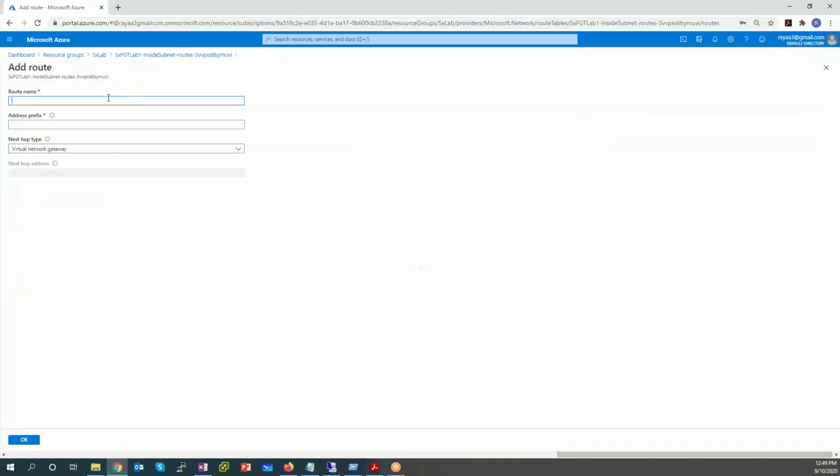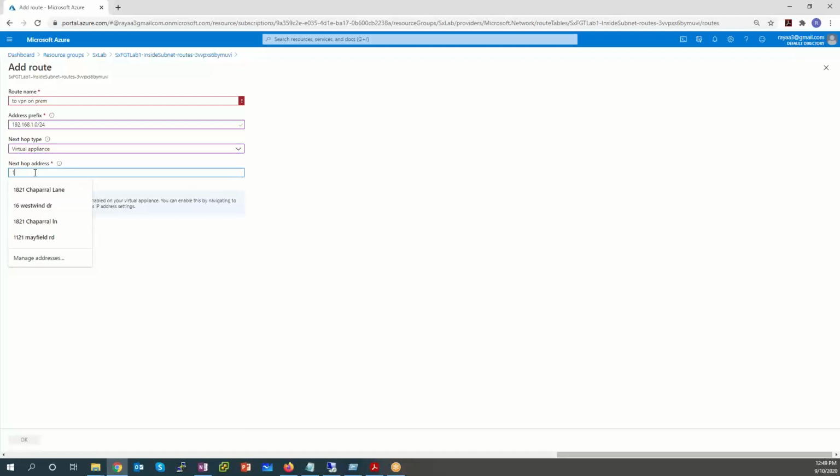Pretty easy to add. So I could go in here and say to IPsec or to VPN on-prem, call it whatever I wanted. I could say, if it was going to 192.168.1.0/24, send it to the virtual appliance. Now, this is, by the way, something that we didn't see in AWS. For all of you who already know AWS, we actually tell it a virtual appliance, and then which virtual appliance? What's the next hop? 10.0.1.4. I don't have to do a /24 there. Here we go. There's my next hop. That would tell it to be able to get to the 192.168.1.0 network, go to 10.0.1.4.